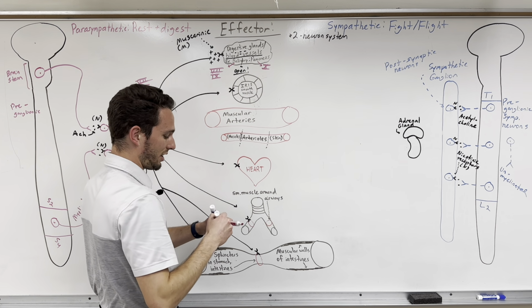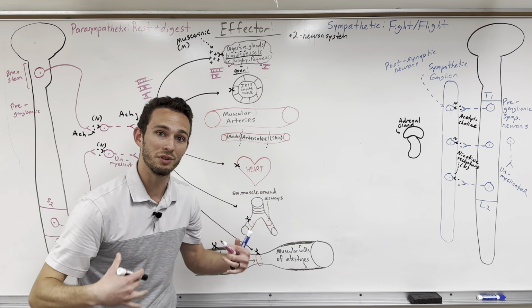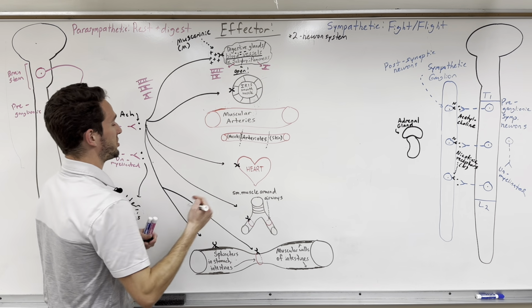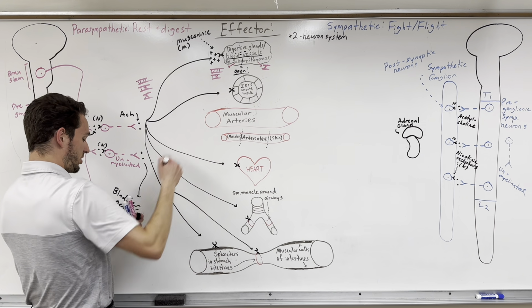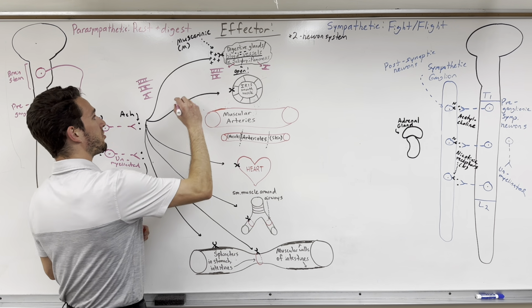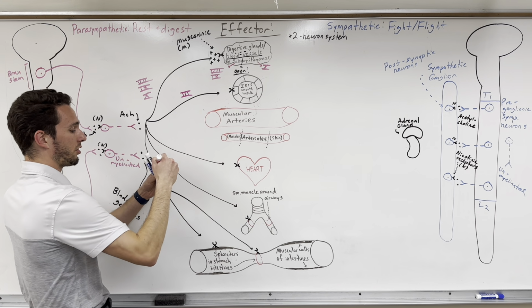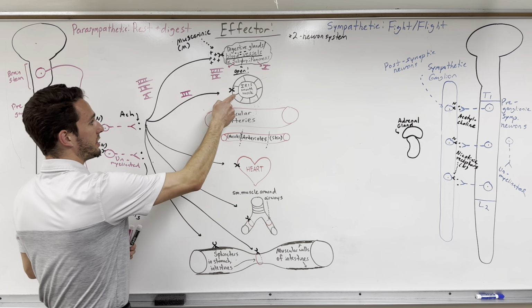And that aids in the digestive process, absorbing the food into those open blood vessels. All right, let's move on to the iris smooth muscle. So acetylcholine is going to be released by cranial nerve number 3. That's the oculomotor nerve. Carries parasympathetic neurons. It's going to talk to the iris smooth muscle.